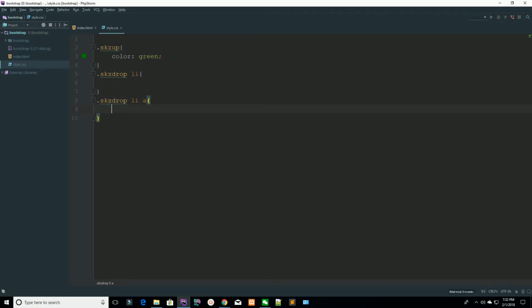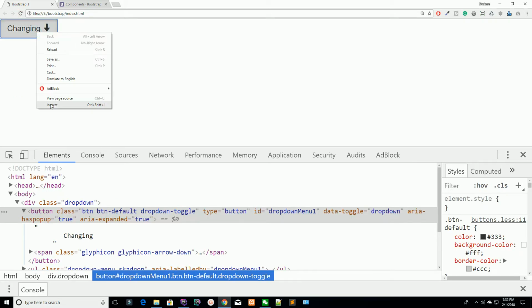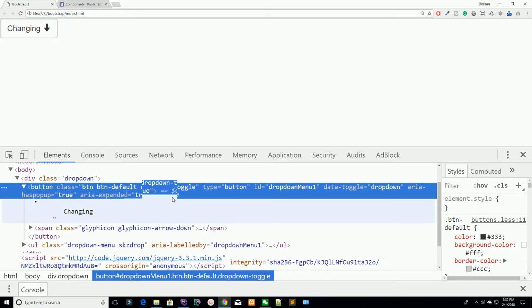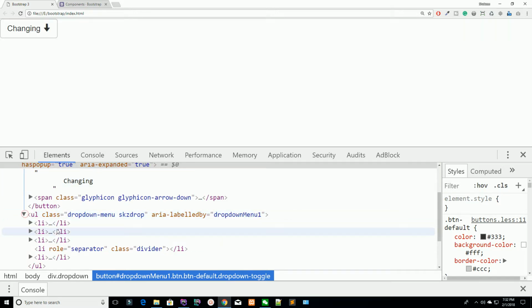The second approach is you can just give the class to a particular element. Now go to your browser, right click on the particular element you are going to modify or customize. So you can see you have the class which you have just defined.